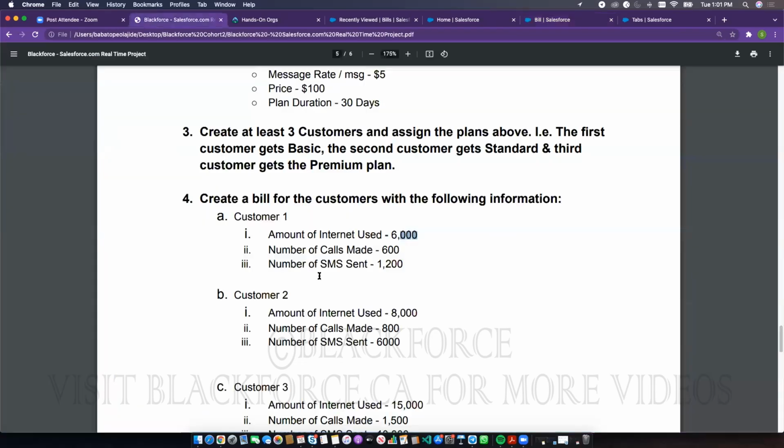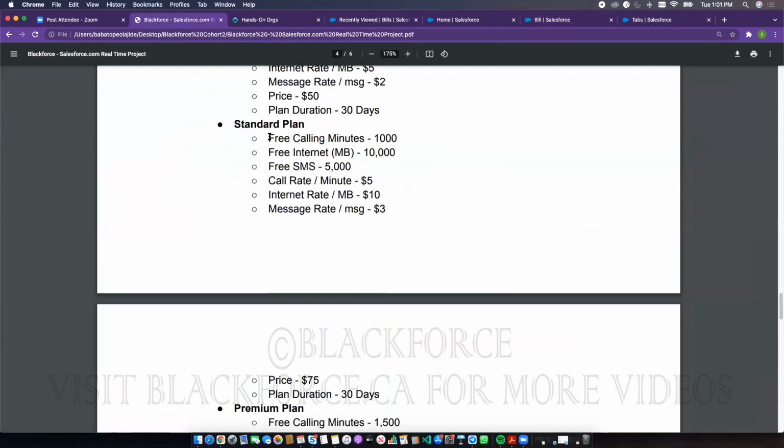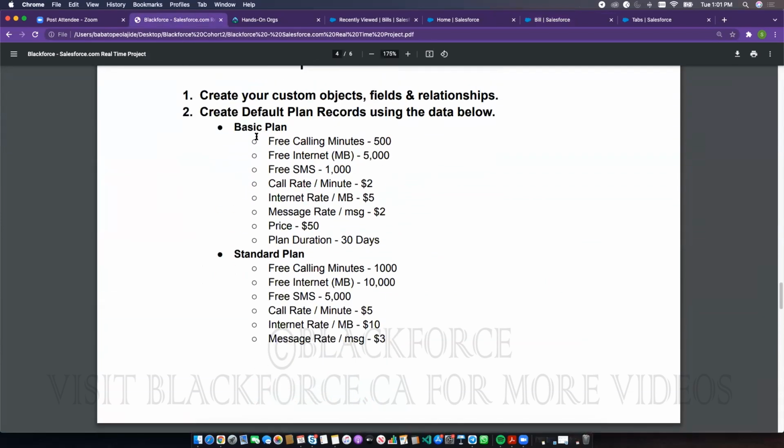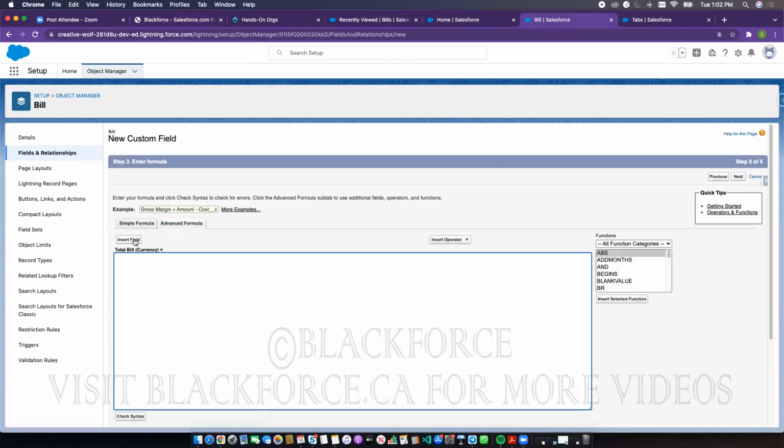Let's go back to this. The plan. Let's select any plan. This is basic plan. If the customer is on basic plan and the customer is staying within their limits, how much will the customer pay? $50. And what field is that? Price. So now we want to look for the field called price.